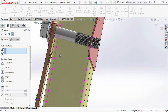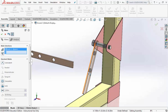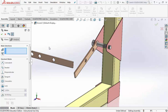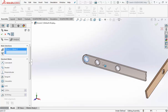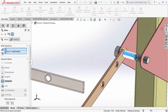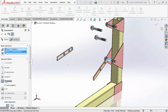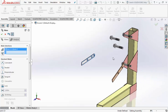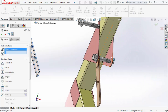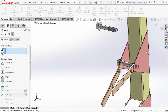Check mark that. Okay. Now it would make sense almost to copy it now when it's already kind of in this position, but we already made a copy, so we can just mate the inside of that to the bolt. Again, flip it, mate alignment, hit the check mark, and then we want this face to sit on the inside of the pink gusset. Hit the check mark twice to finish.